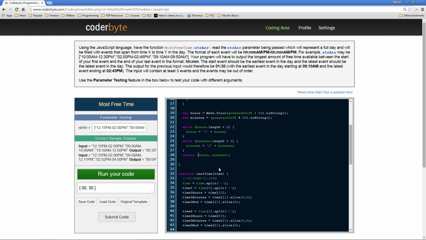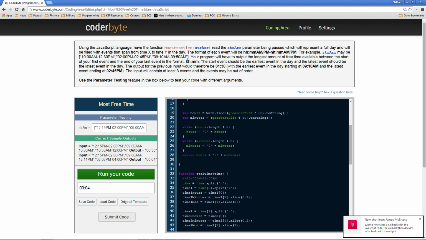So if we return hours plus colon plus minutes, and then get rid of that unnecessary 1 at the end there. Then 0, 0, 3, 0, and Control C. Add that 4.